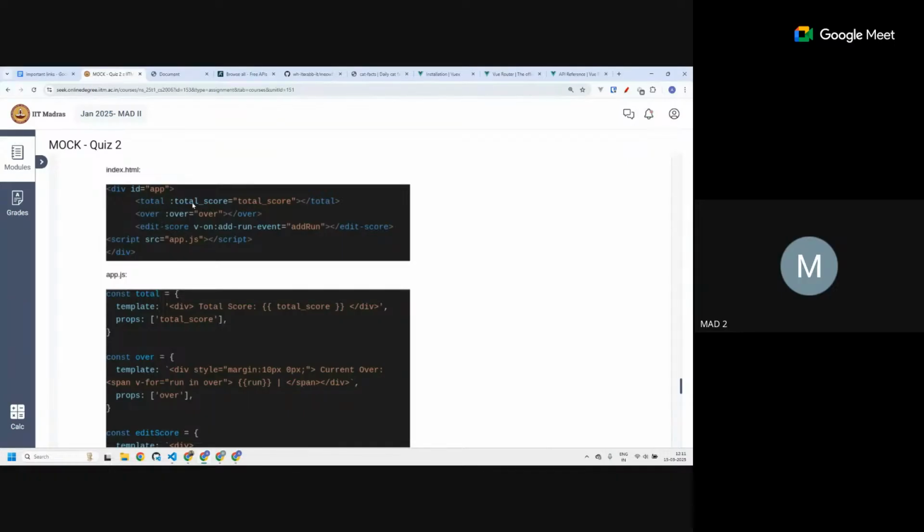The total is a component which has props, over props, and edit score with an on handler. We have a custom event, add run event, and when that custom event is triggered, we call the function add run. Is this fine?